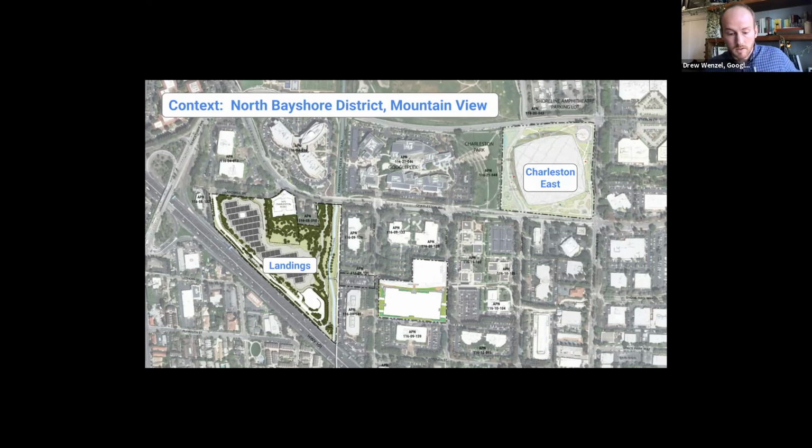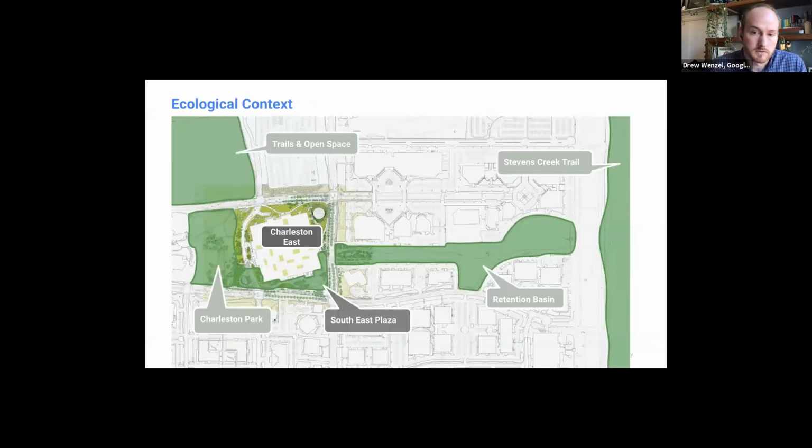And when we applied an ecological lens to that, this is really what we saw: all these incredible adjacencies to either existing or new ecological habitat that we had the opportunity to connect with.